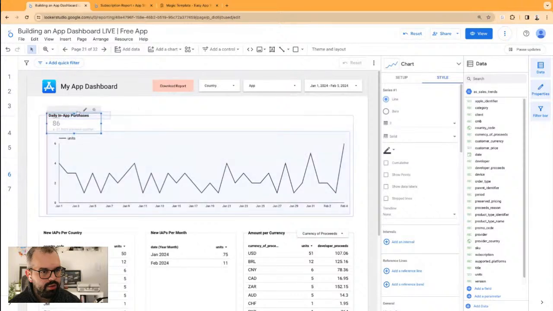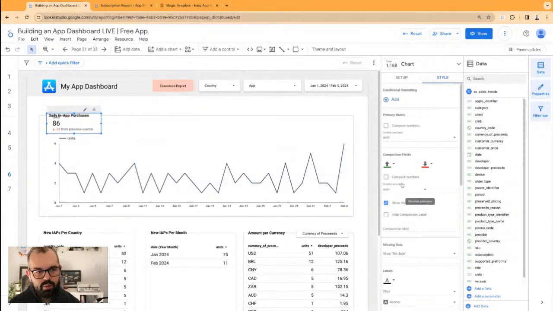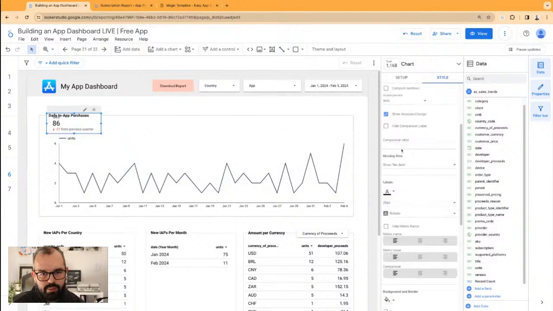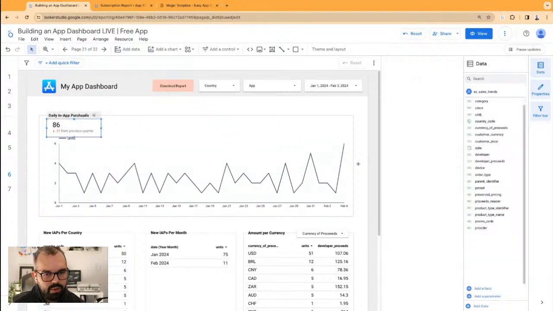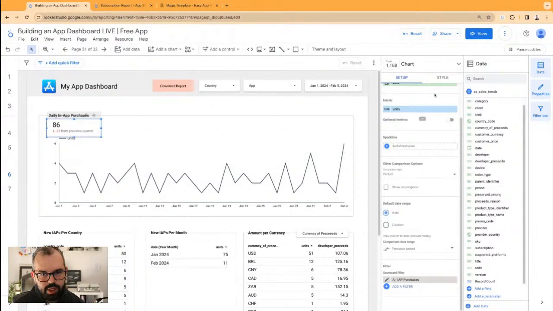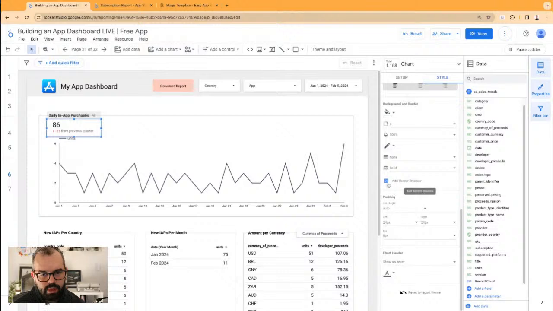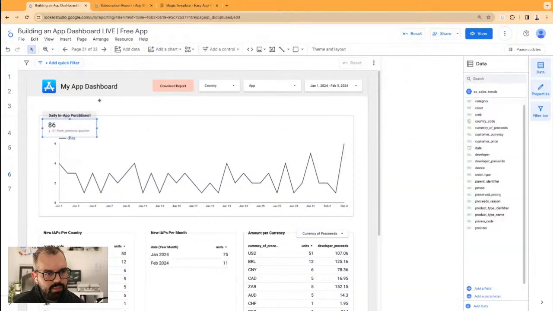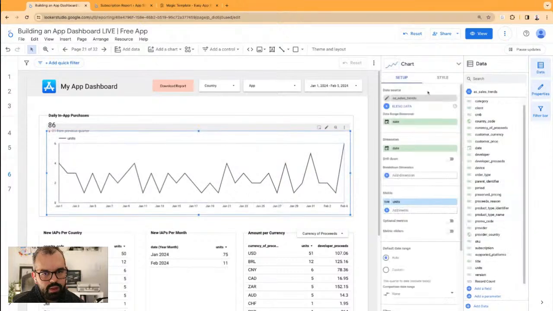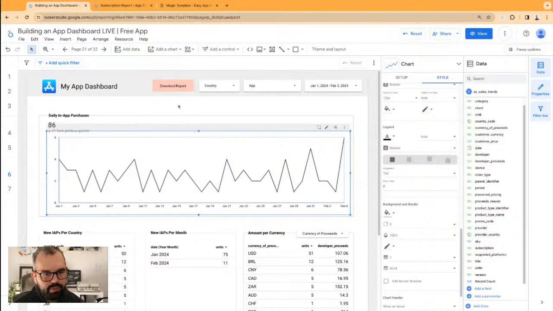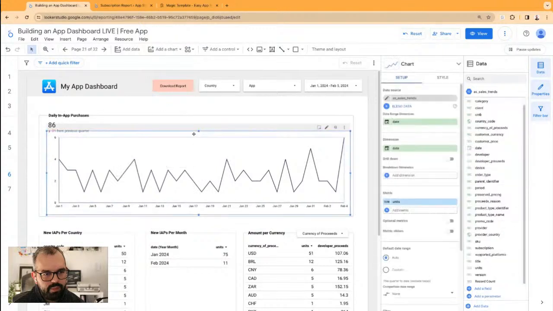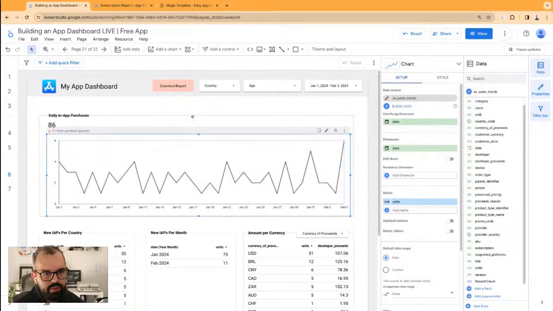So let's do something like this. I want to remove the comparison label. Not only the comparison label, the metric itself. Nice. Okay, and I also want to remove the shadow. Nice. Okay, then also now I don't need this, right? Give this a bit more space.